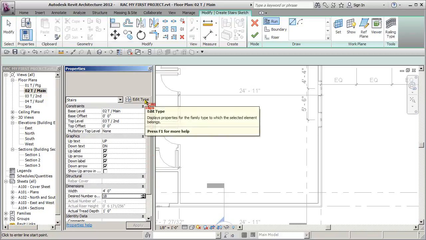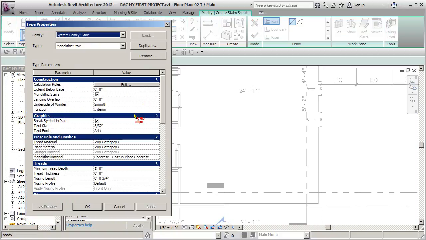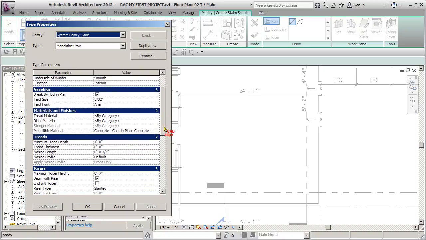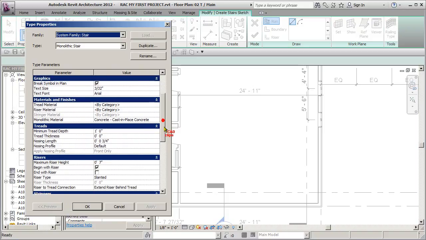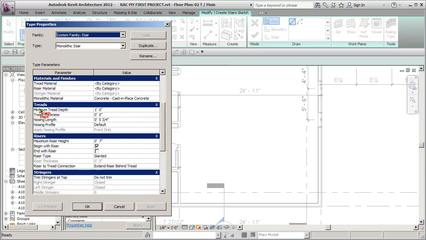If you click on the type properties of this monolithic stair, you'll see inside of here it has construction information, graphics, text size and stuff, materials, what the tread is made of, what the riser is made of, the monolithic material, which is going to be a concrete poured stair. Okay, treads, maximum tread depth, tread thickness.